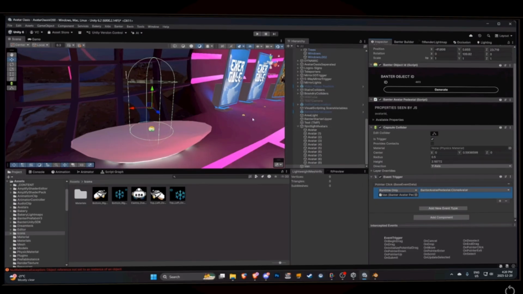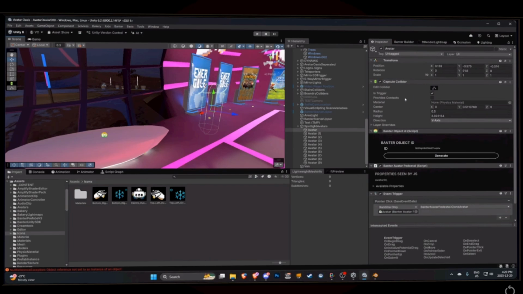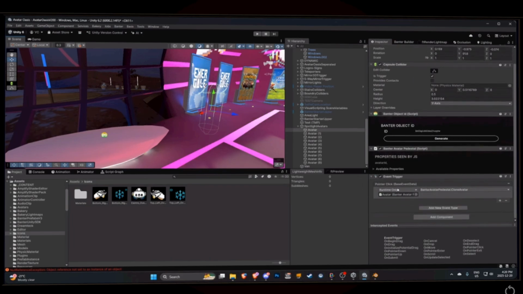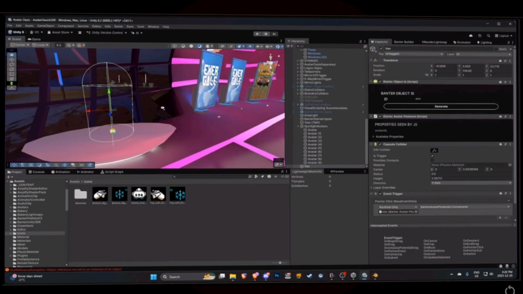So this should be everything you need. The capsule collider, UI layer, event trigger, pointer click, clone avatar. Yep, that's exactly it.